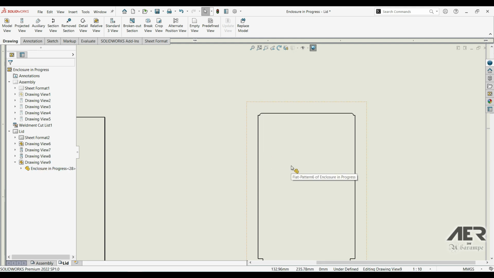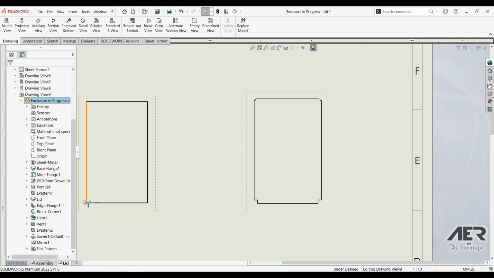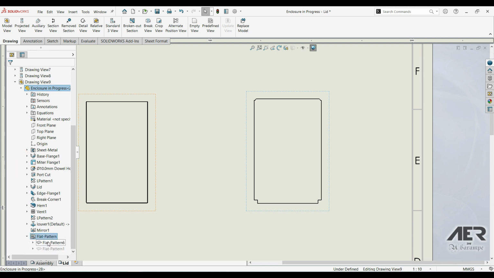If we then want to reshow the bend lines later, we'll have to do this from the drawing feature tree. So here on the left, we are on the lead sheet, which is this one. We want the latest drawing, which is this one at the bottom. Then I'm gonna expand the bar underneath it. I'm gonna go all the way down to the flat button, expand the flat button feature, then also expand the flat button that we're working in, which is the lid.